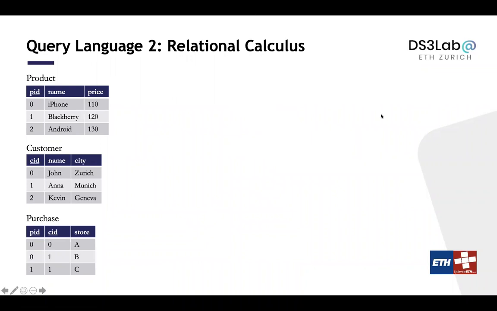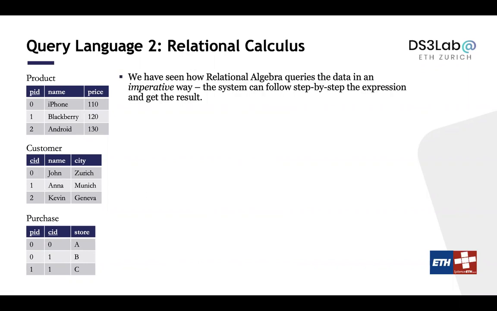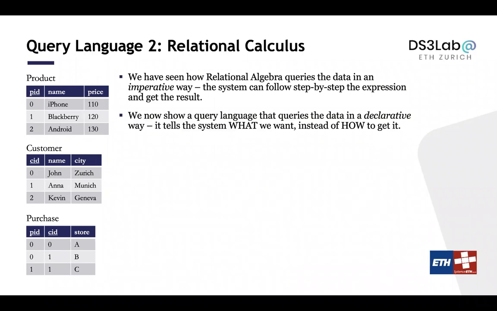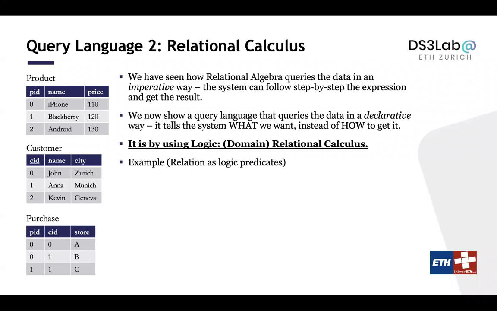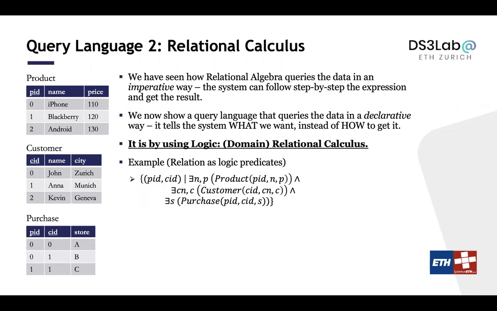And we also talked about another way to do it, and that is the declarative way. The high-level idea is really trying to tell the database not how to get your data, but to define at a higher level the property I want in my result. The high-level idea here is using mathematical logic. That is, we think about each relation as a logical predicate, and then I can define the information I want using a logical formula.